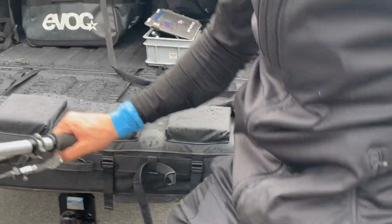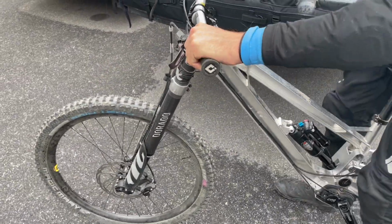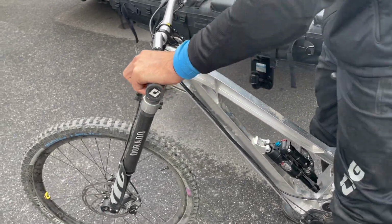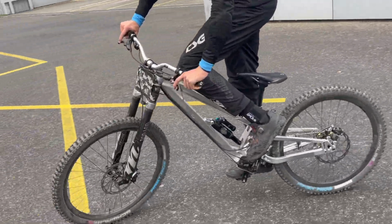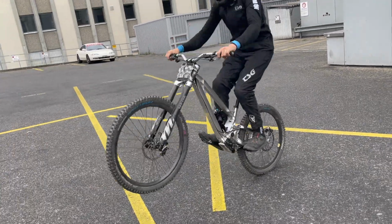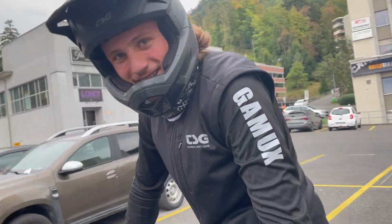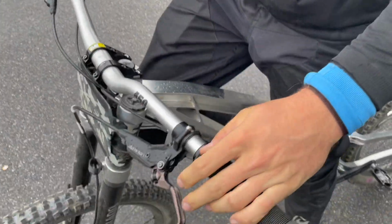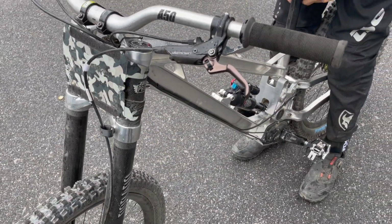Super fast for super fast riding. For everyone who's wondering what bike this is, that's a Gamux Terminator, aka Slippery Snake, aka Happy Dog. In real life it's called Segel. That means winner. So if you have one of those bikes, you're a winner. So that's the winner bike if you want to be a winner.